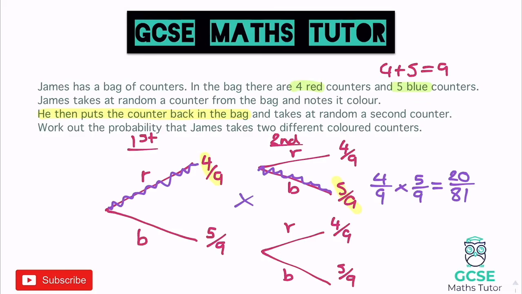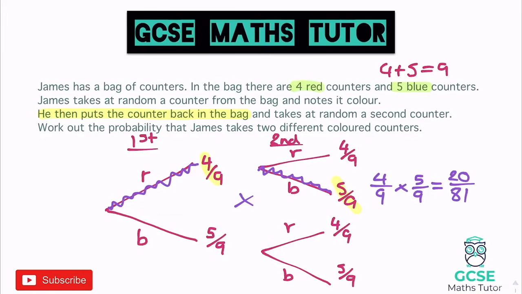Now, not that that one can simplify, but you do not need to simplify fractions when it comes to probability, and the reason being is that that probability there, 20 out of 81, tells us something quite important. It tells us that there are 20 different ways of this happening out of a possible 81 different ways of picking all these counters. That can seem a little bit hard to understand sometimes, but if we labelled the red ones 1 to 4 and the blue ones, let's say 1 to 5, there are 20 different ways of taking a red then a blue.